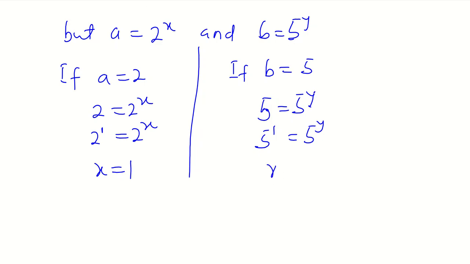So let's take it back. Our y is equal to 1. So now we can conclude that x is equal to 1 and y is also equal to 1. And this becomes the value of x and y. Now to the last question, that's the most interesting and trickiest, but with us we are going to sail through. Now let's check the last question.